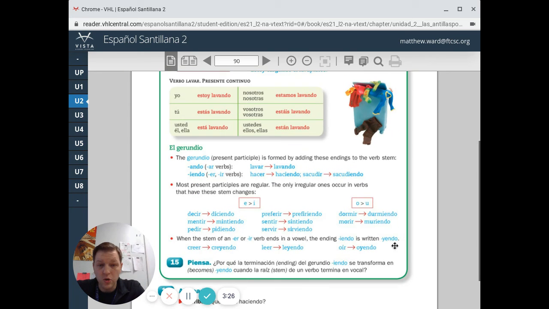Okay. So Spanish doesn't like three vowels in a row. When you're going to have three vowels in a row in the middle of the word, change the middle letter to a Y. So take a look. Here's how the book explains it: when the stem of an ER or IR verb ends in a vowel, the -iendo becomes -yendo. So look at creer. If you took off the ER ending, it'd be CRE, and then you add -iendo. Creiendo is awkward, so the I becomes a Y: creyendo. You see how that's pretty easy to pronounce? Another is leyendo, which does that. And then oír, which is to hear, becomes oyendo, hearing.